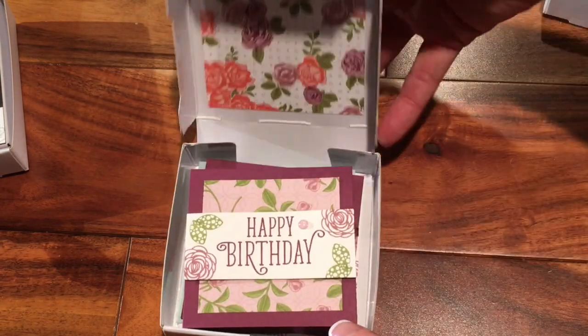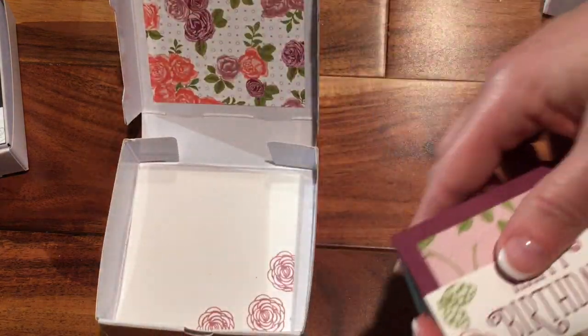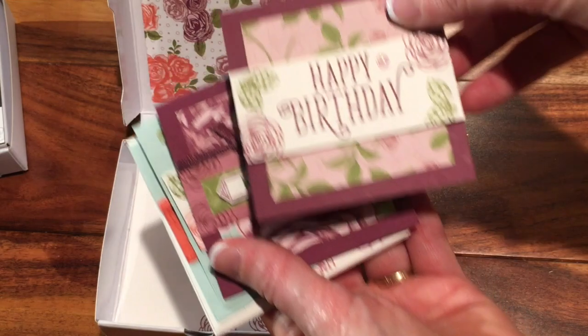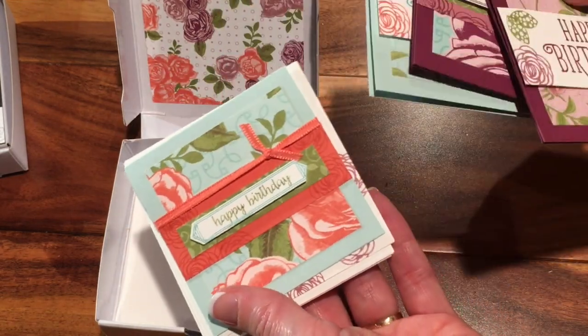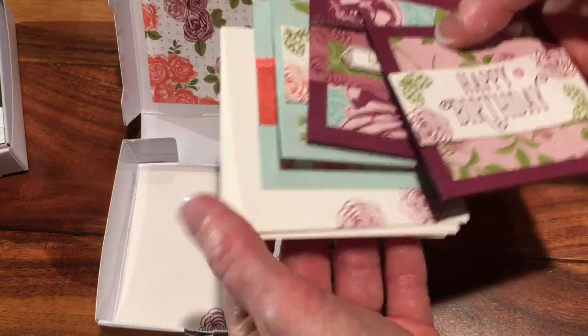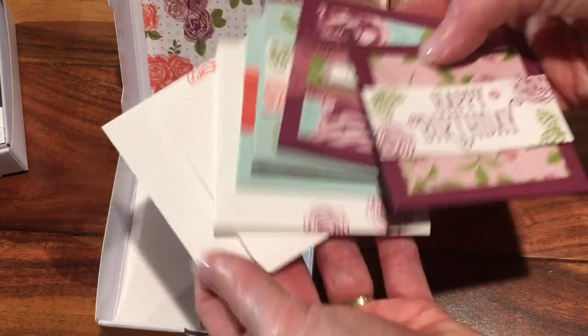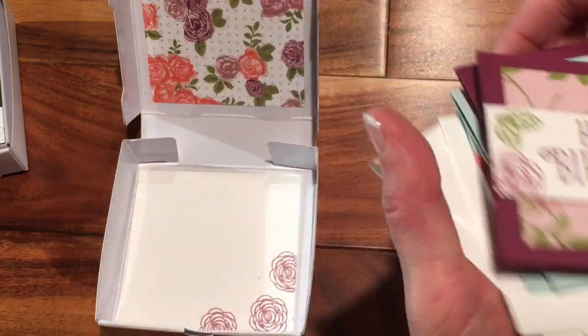Inside, we have got, again, a little bit of decorative DSP and some fancy envelopes. And then I just went and did 4 little holiday or happy birthday little gift notes that are perfect to give somebody for their birthday to pop in with their presents. So I thought that was kind of a super cute one as well.